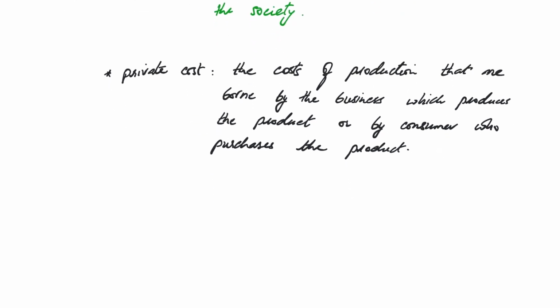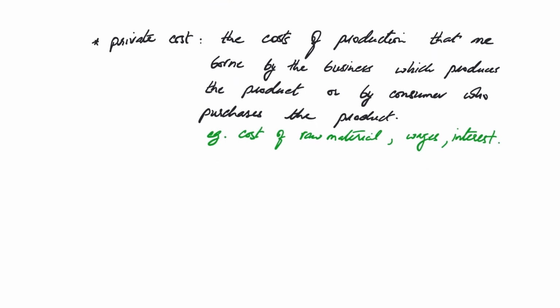So you can have certain examples for it. Examples could be, how in order to produce something, you need the cost of raw material or like wages, maybe interest that you have to pay, stuff like that, which are directly involved in producing the good. We'll do a couple of examples also of it. Like for example, if they are talking about construction, it could be just simply the construction cost if they were saying you are building a building. Okay, that's your private cost.